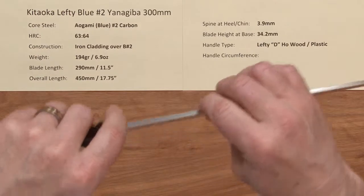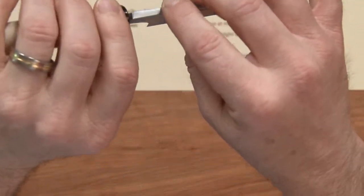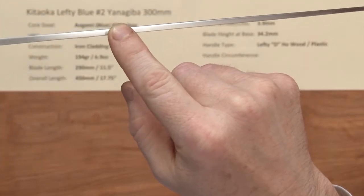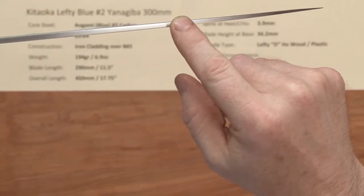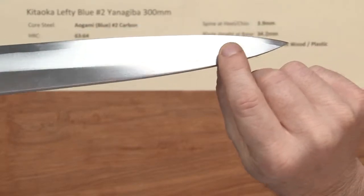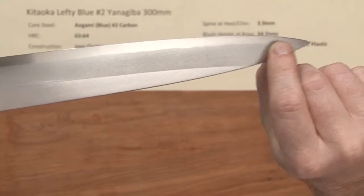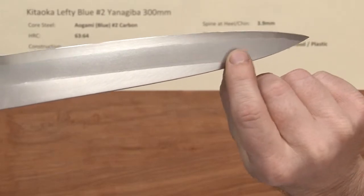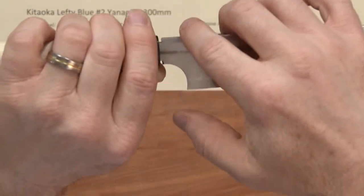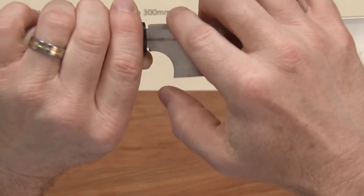The spine thickness over the heel area is about 3.9 millimeters. It tapers down a little bit, as most of these do, towards the front of the knife or the tip. And then, of course, when you hit the single bevel grind, the face of the knife is ground down and the primary bevel will thin out towards the tip. The height on this one is about 34.2 back at the heel.